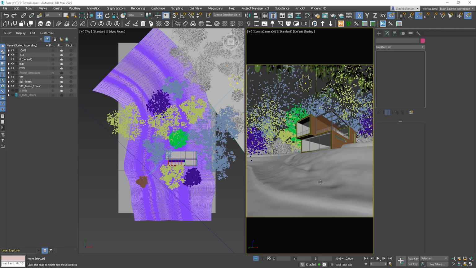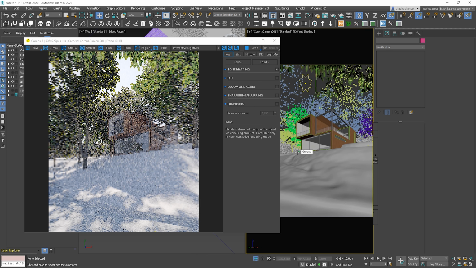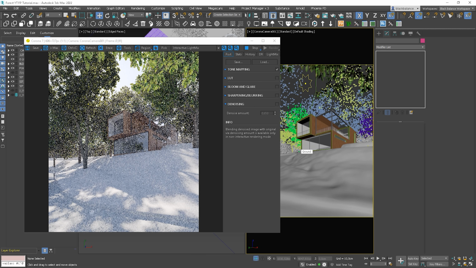Okay, let's jump straight to 3ds Max. So today, I'll be using the scene from our advanced exterior visualization training. If you want to check it out and learn how to create this image from start to finish, I put a link in the corner so you can easily check all information. Let me start interactive rendering so you can see what we have so far.